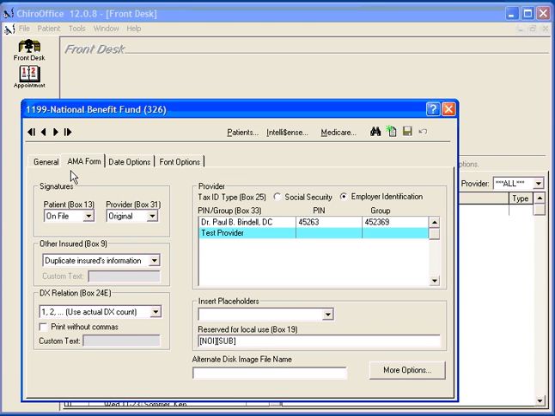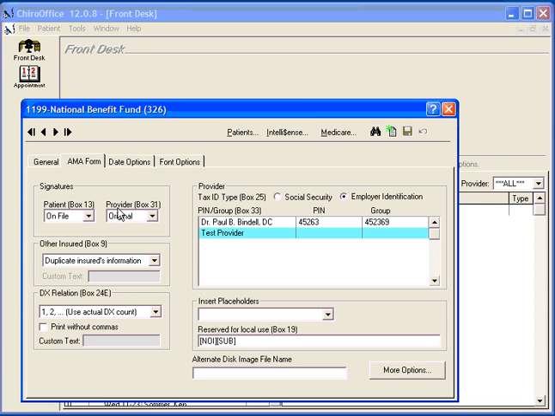The next tab in the insurance carrier catalog is for the AMA form. The first box here is referring to signatures. For the patient, you should have received their signature on a paper document on their first visit, and that allows you to put on file on the HCFA form.